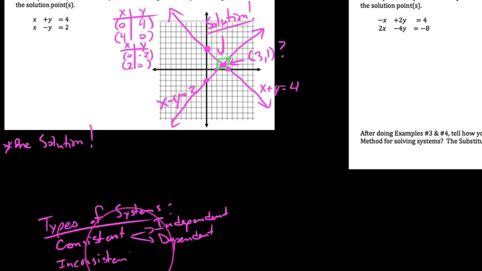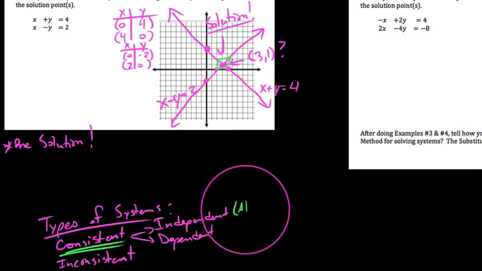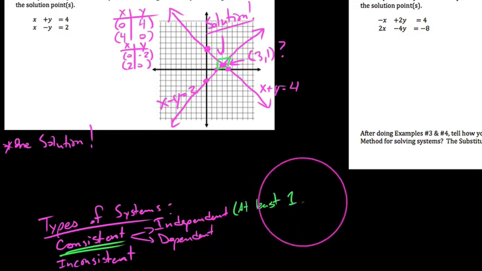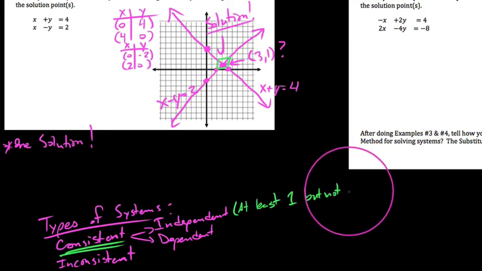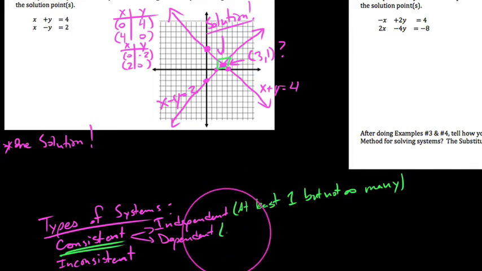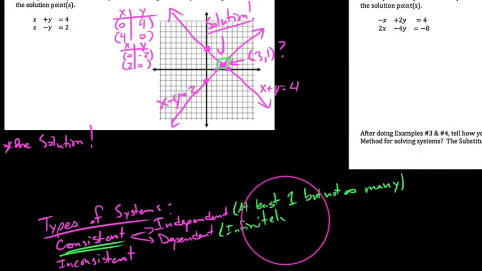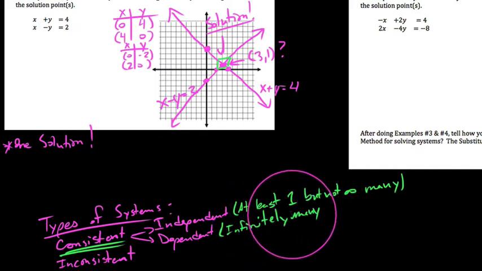The fact that we got an answer in the first place indicates that this is what we call a consistent system. And the fact that we got one answer means this: we didn't get infinitely many answers. These graphs do not run into each other always and ever, at every point. So because they do not live together, we say it's independent. So we say at least one, but not infinitely many. And don't write infinitely many that way, write infinitely many with the word. I just ran out of space, okay? And we say this has infinitely many solutions. I'll even write it out here. Infinitely many. And we're going to run into systems that have this, okay?